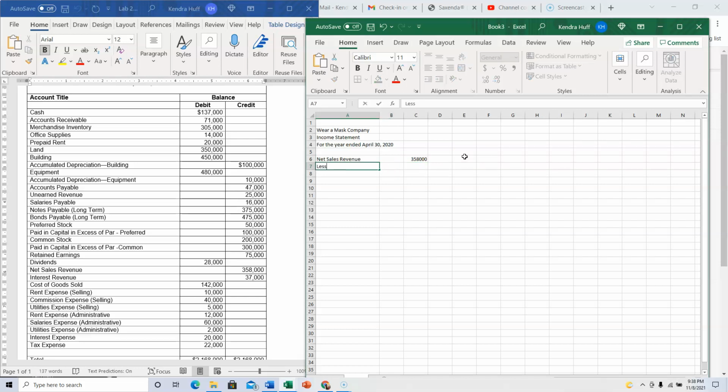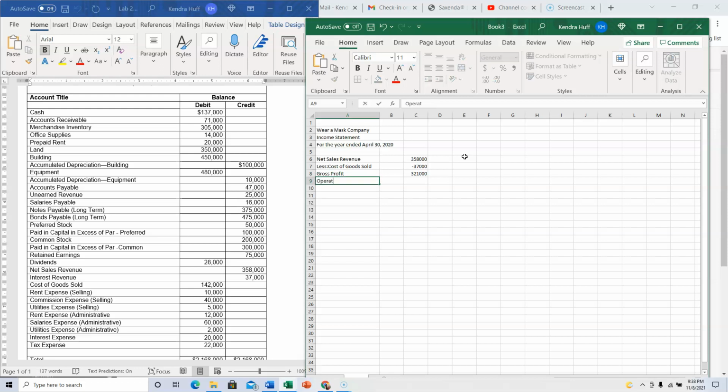And then we do less cost of goods sold. And you subtract that out or add it up, however you want to look at it. And that is gross profit.